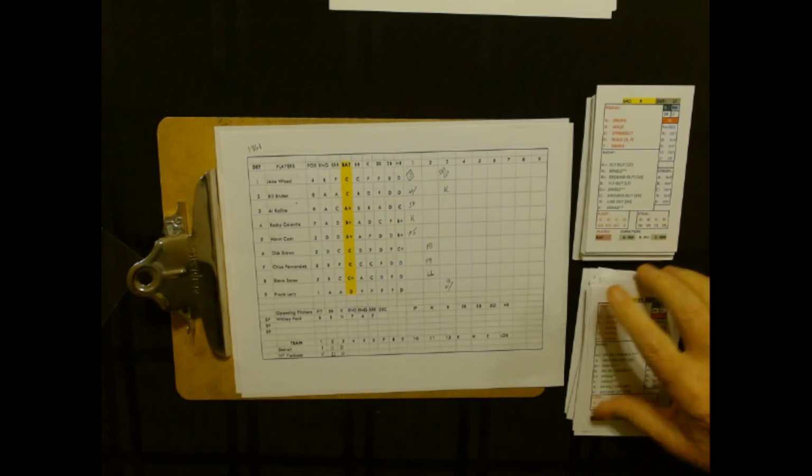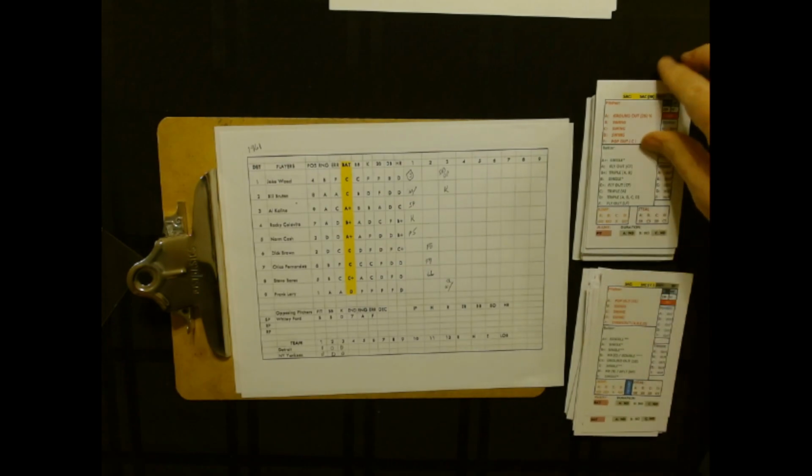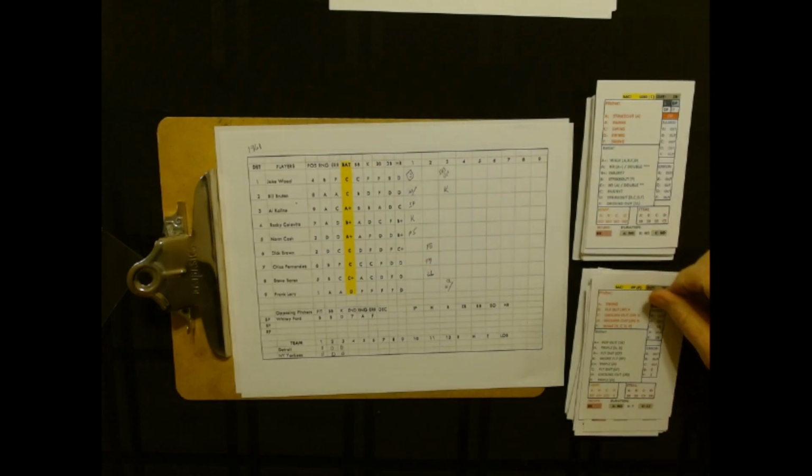And we got Al Kaline leading off. And the B's a swing. Ford, I mean. Kaline is an A plus batter. And an A plus, we got a pop out to the first.